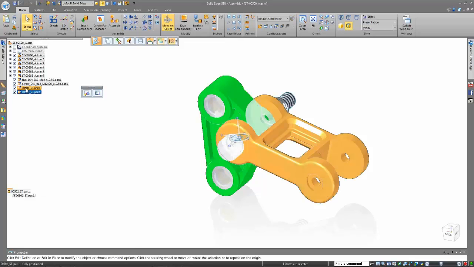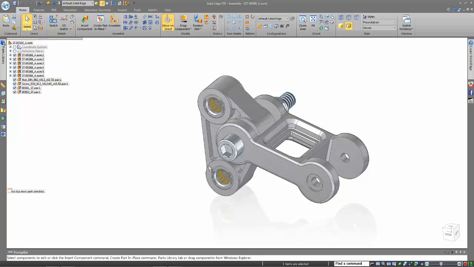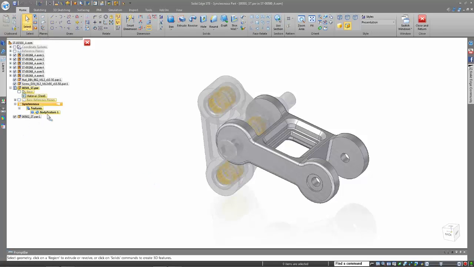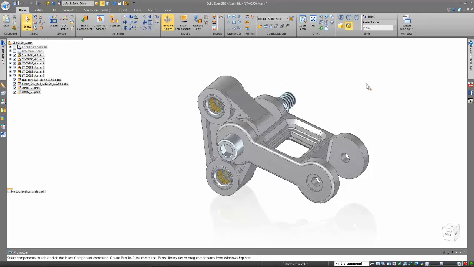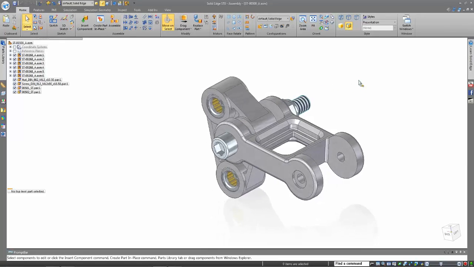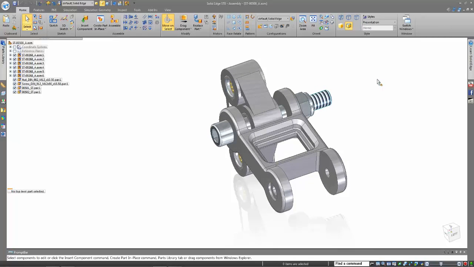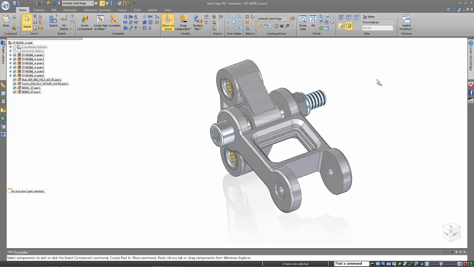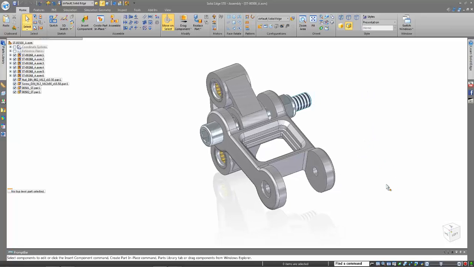So if we go back and look at the relationships for the assembly, you'll see that they are still grounded, and there's no intelligence in any of the parts. If I go back and look at any of the parts, they're just simple body features. So an alternative way that you can work with the data is to make changes to multiple components all at the same time. We focused more on individual parts and then sub-assemblies, but we didn't really change too many parts at the same time, which is another great benefit that Solid Edge has when working with synchronous technology applications.